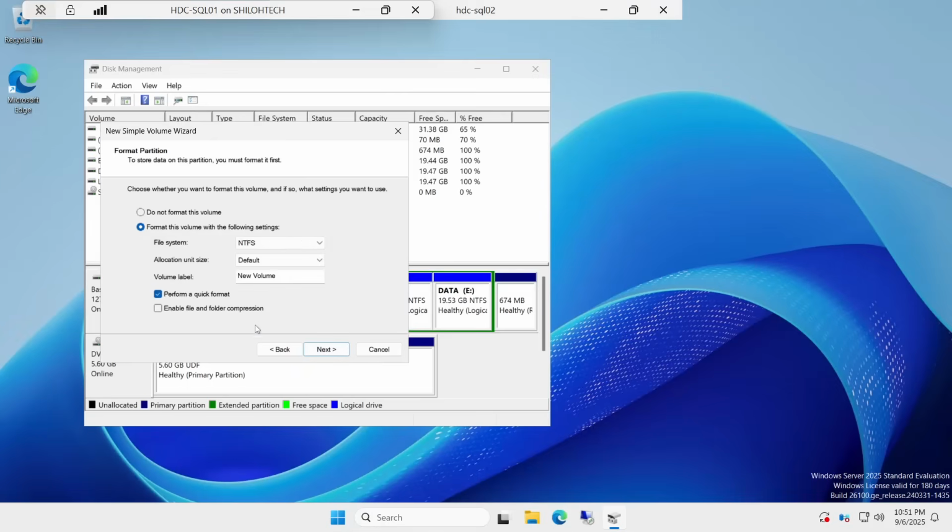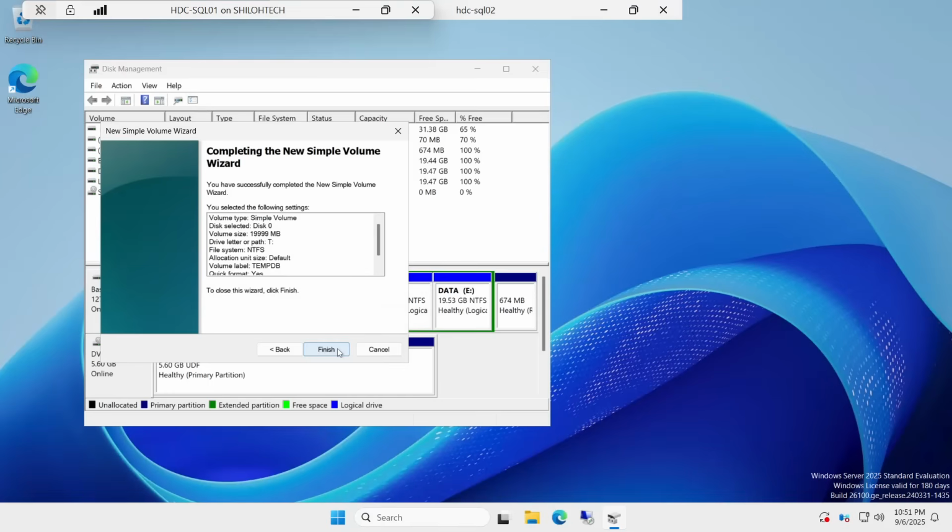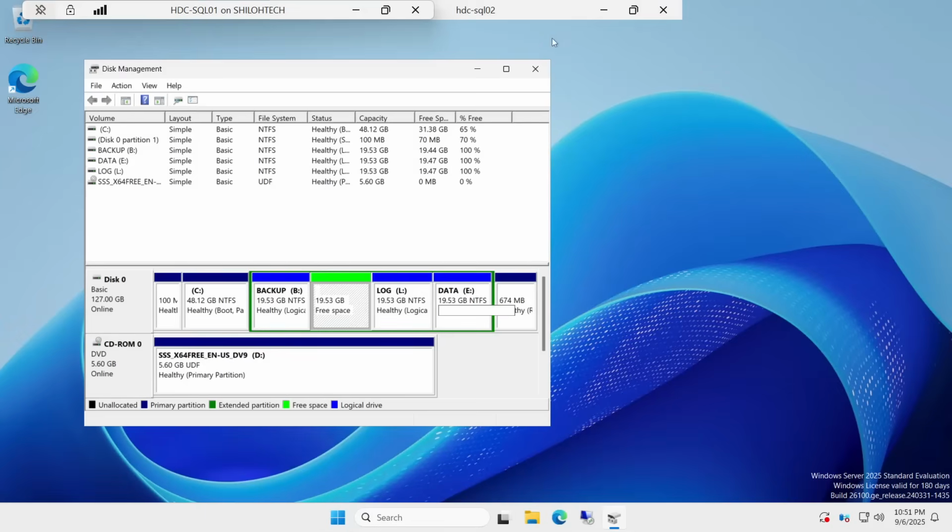I go next, then change the name from New Volume to tempdb. Then I'll go next and finish. All right, so I have partitioned this drive, so I have multiple drives there.